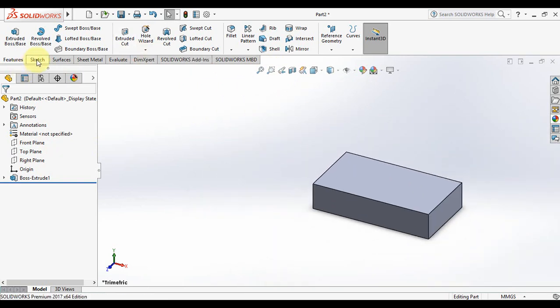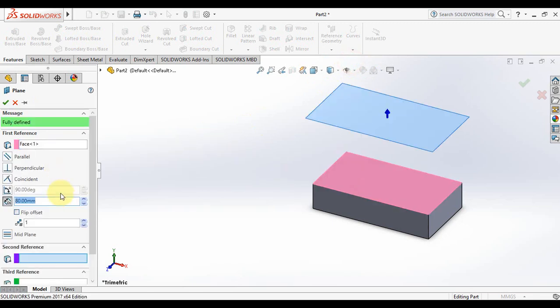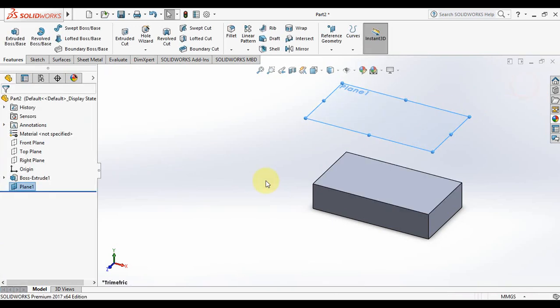So now I have to create a sketch, and this sketch has to be parallel to the other one. So that means that it has to be parallel to this surface. In this case, again, I will have to make a reference geometry. I have to create a new plane, and my first reference will be this. So it's okay, I want it here at 80 centimeters. It will be the distance, and I create it.